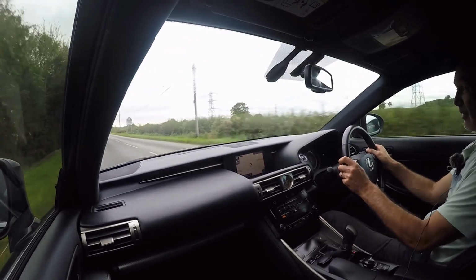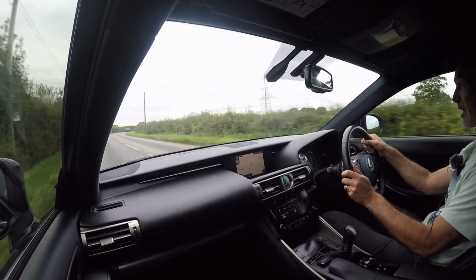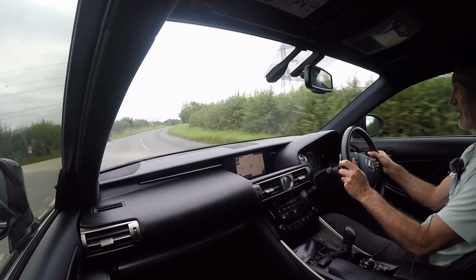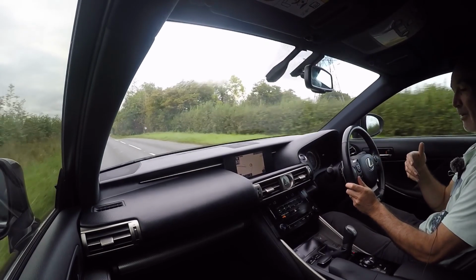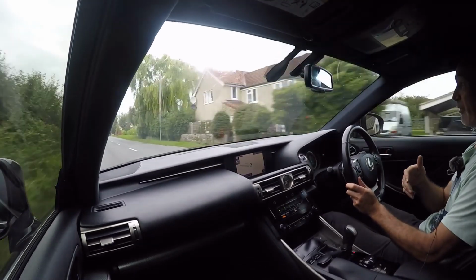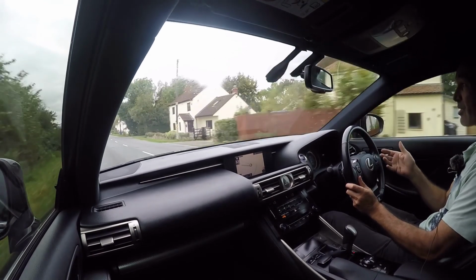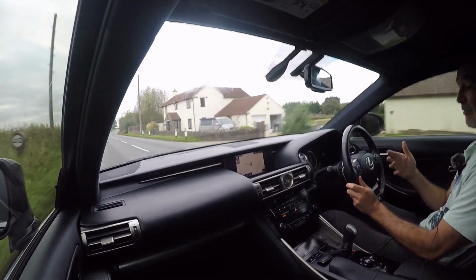Getting inside, the car's just arrived, not been cleaned, but in all honesty, it doesn't even need it. It's been kept absolutely beautifully, and they are sensationally made cars. Not a squeak or a rattle. It feels as though it's made out of rock. It's just a wonderfully put together car. And also, unlike so many of its competitors, it's actually a really engaging and interesting car to sit in. As soon as you get into it, you're in something slightly different, but not different for different's sake.